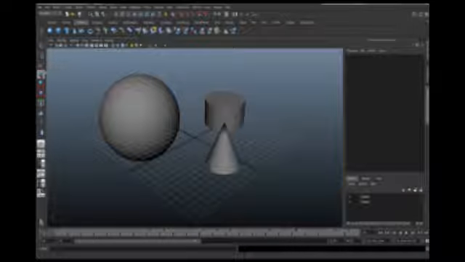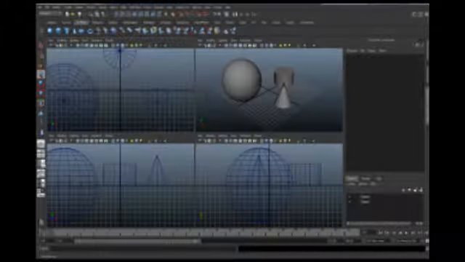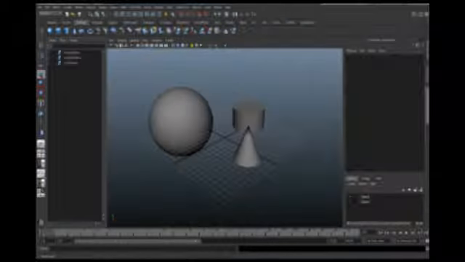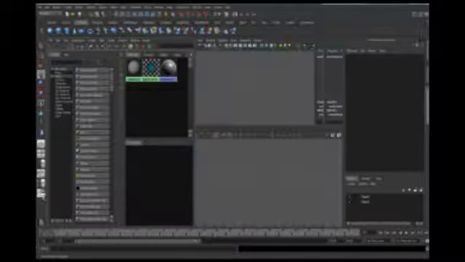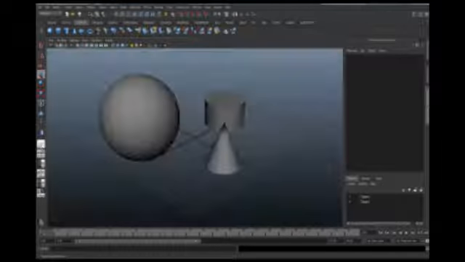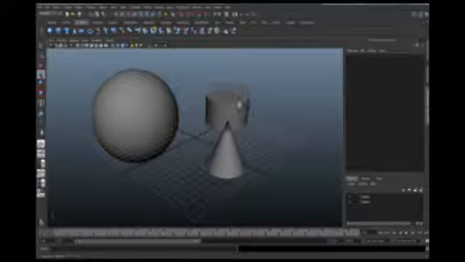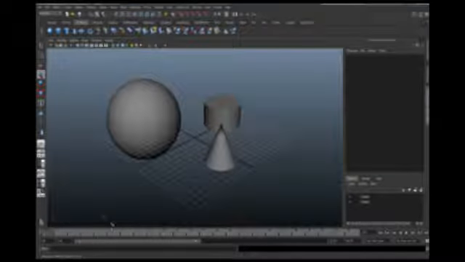We've already talked about the selection buttons over here. What I want to talk about next are these little shortcut buttons down here. These are pretty much just quick ways to go to quad view, single view, the outliner, which we'll cover later, and graph editor, which we'll cover later too, and material editor or hypershade, and so on and so forth. We'll get into each one of those later, but that's pretty much what those are.